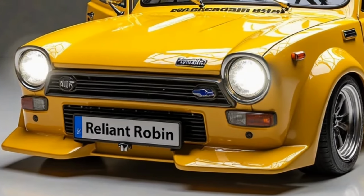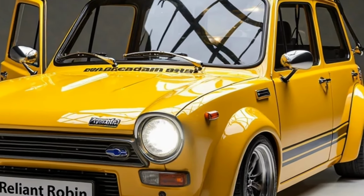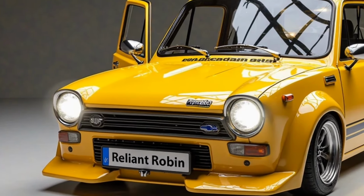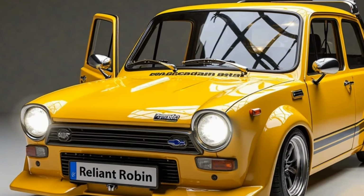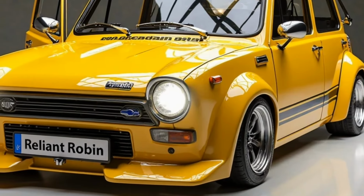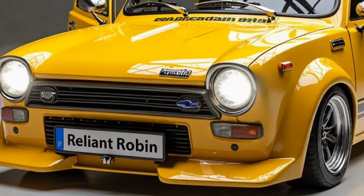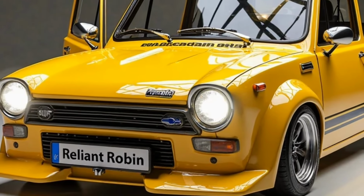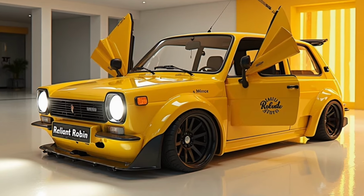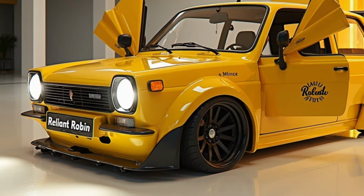At first glance, the vehicle stands proud with a symmetrical and friendly front view. The subtle slope of the hood, matched with its vintage headlight placement, brings out a certain charm only 1970s cars can offer. The grille is classic British, understated, functional, and neatly positioned between the headlights, allowing the car to breathe with both form and function in mind. The chrome bumper adds just enough vintage appeal without overwhelming the car's clean design.